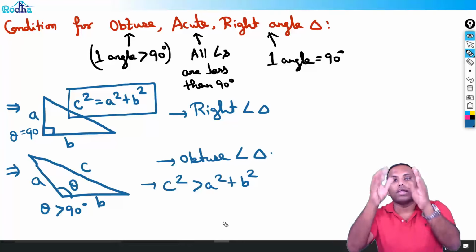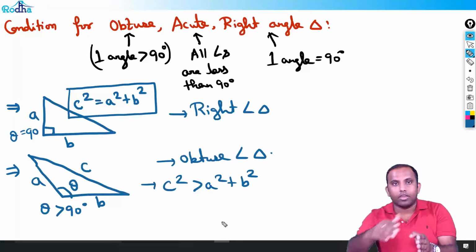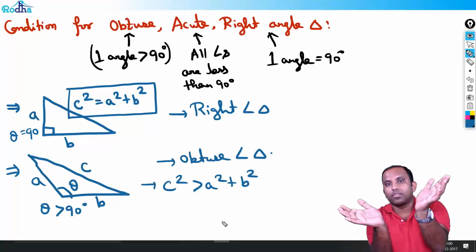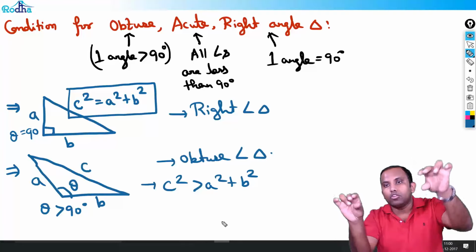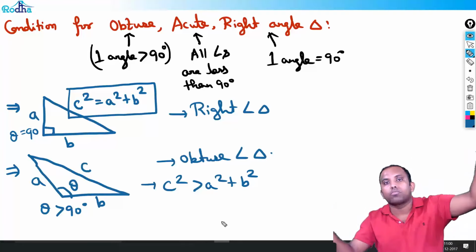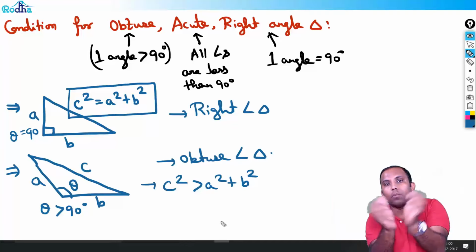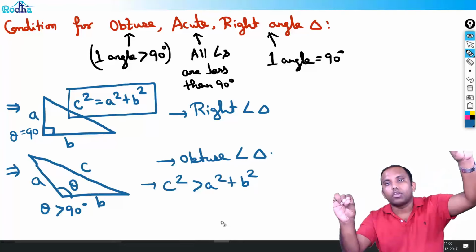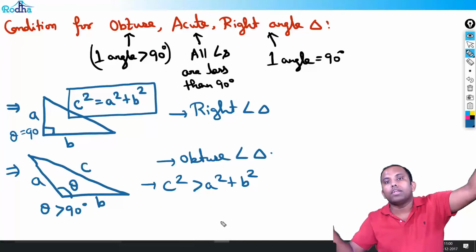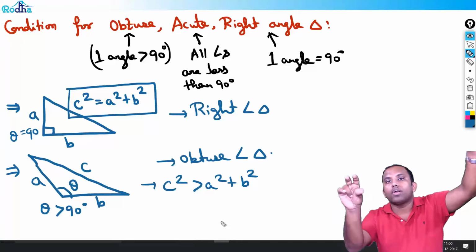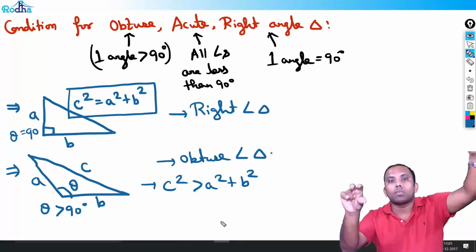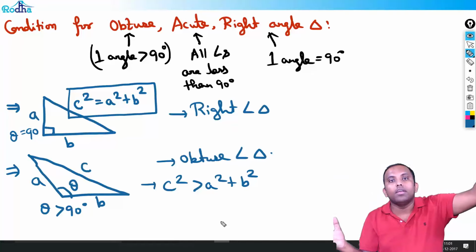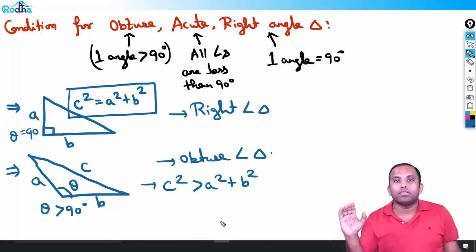Now in case of an obtuse angle triangle, this side is tilted. Now this is a triangle, right? So the 90 degree angle expands. If it is a stretchable wire material, the hypotenuse of the right angle triangle will also expand, right? So if the 90 degree opens up, theta is more than 90 degrees in the obtuse angle triangle, and the hypotenuse also expands. When it was 90 degrees, C square, that is the hypotenuse, was equal to A square plus B square. When it is more than 90 degrees, it expands, so C square will be greater than A square plus B square, right?